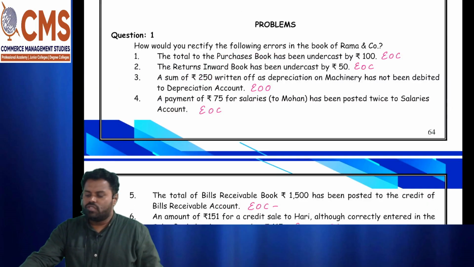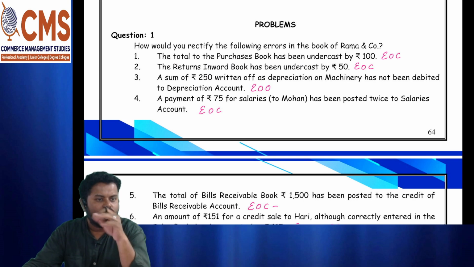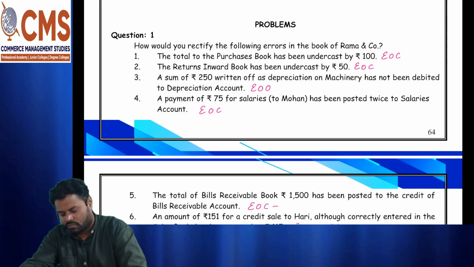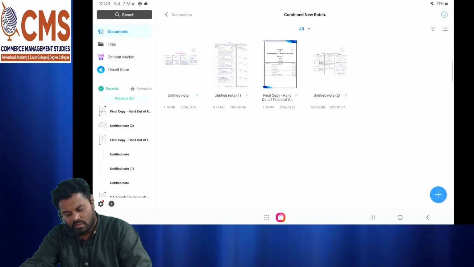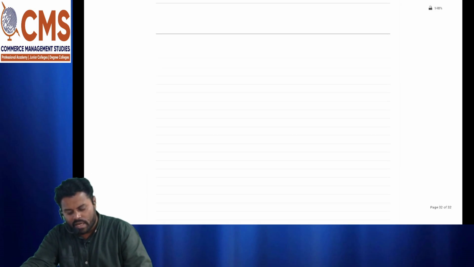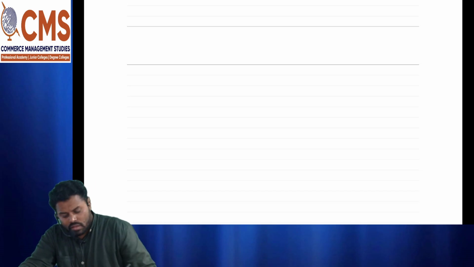Right, so what is the standard solution that is given for this problem is to write a sentence there, which is a waste of time. Let's go with my style of writing, where it will be less effort and more comfort, and your presentation also looks better. Right, so keep the heading. I hope you guys are maintaining an index. I've asked you guys to maintain an index for the books. Right, so rectification of errors, this is your problem number 1.